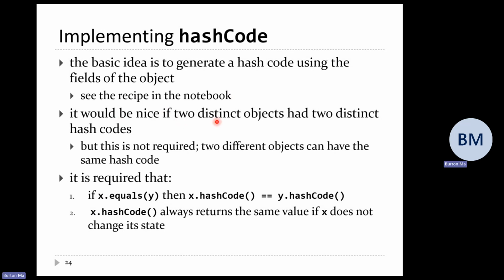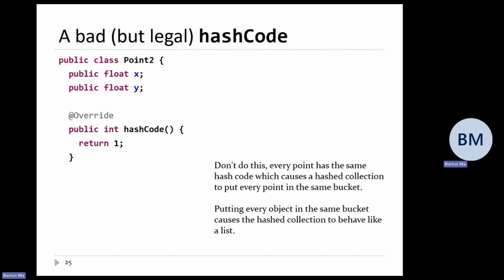Now, when you do this, it would be nice if two objects that are not equal produce different hash codes. If you think about this for a minute, though, you realize that you can't actually do this. So it's not required. If you have two unequal objects, they are allowed to produce the same hash code. So here's point 2. Again, these should be double, not float.